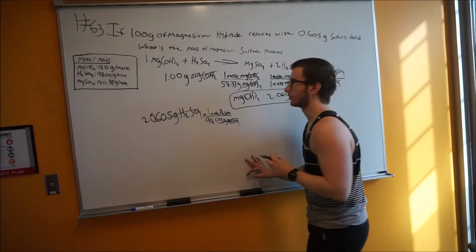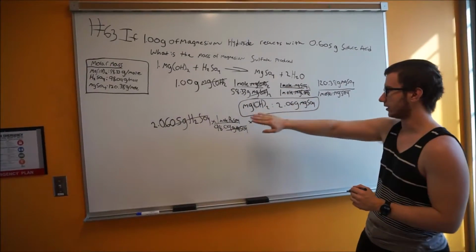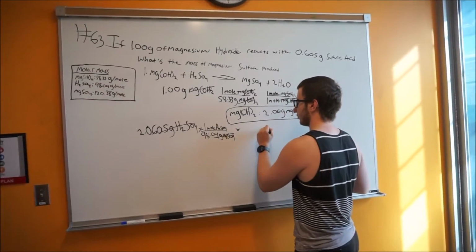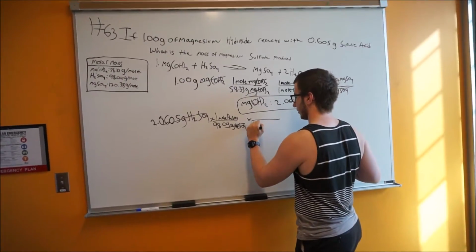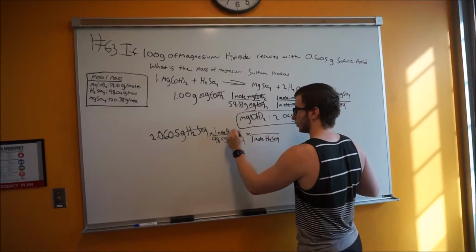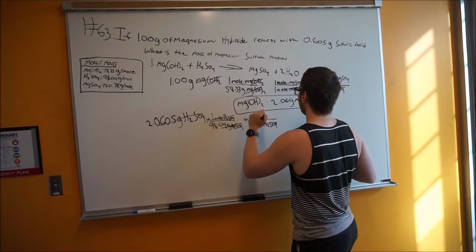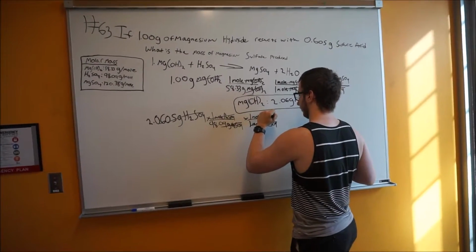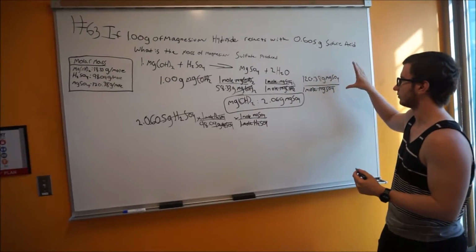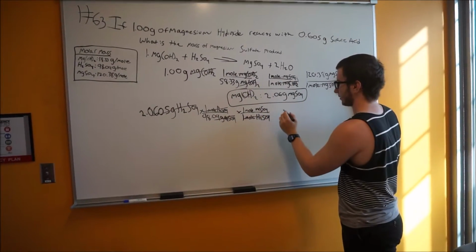From here it's going to look very similar to the top equation, where we convert from the H2SO4 to the magnesium sulfate, the MgSO4. So again, we put the 1 mole of H2SO4 on the bottom, which will cancel that, and on top we put 1 mole of MgSO4. Then we put the molar mass of the magnesium sulfate on top and the 1 mole on the bottom, so we end up with grams per mole.